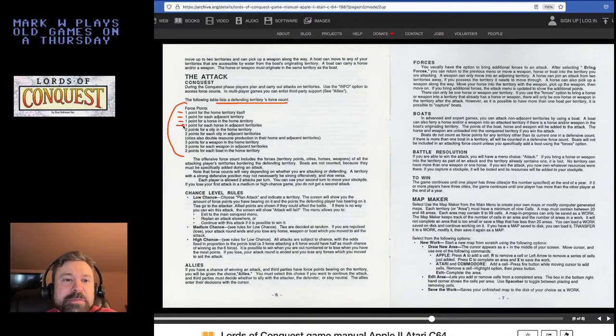1 point for a horse, 1 point for each adjacent horse, 2 points for a city in the home territory, 2 points for each adjacent city, 3 points for a weapon in the home territory, 3 points for each weapon in adjacent territories, 2 points for each boat in home territory. And I guess you can imagine the weapons are something like artillery or cannons. It's kind of vague, it's just called a weapon. The whole game is pretty abstract, although I guess it's set in an era where horses would actually help you fight.